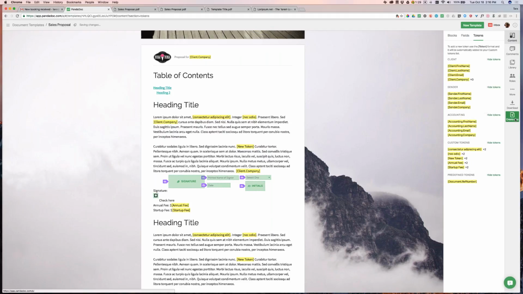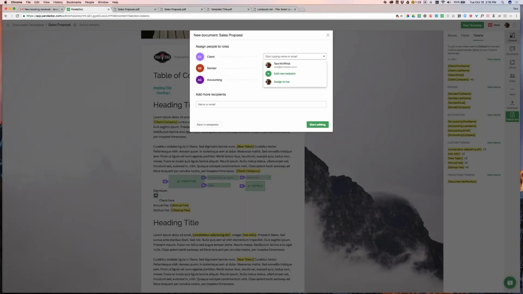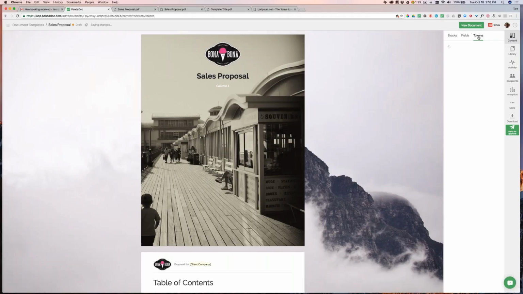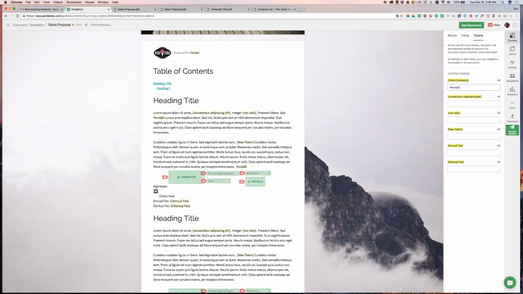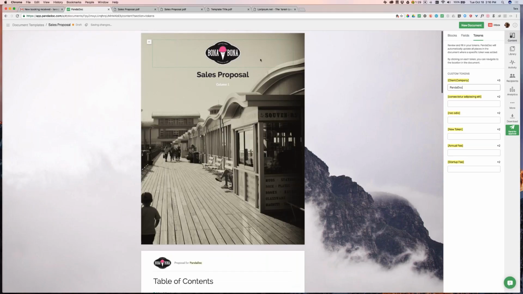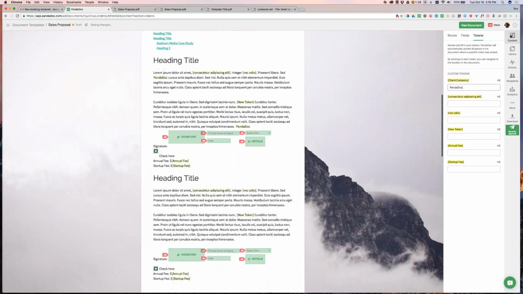So I enter it one time on the document side, and it's going to populate all 3 of those instances. And here we go, real time, and it's populated that data.